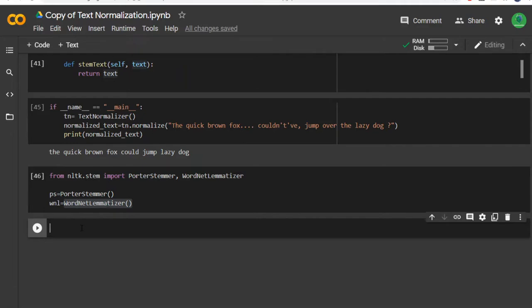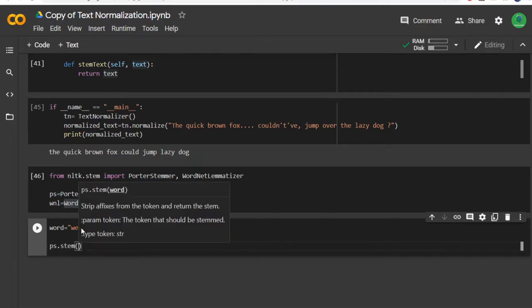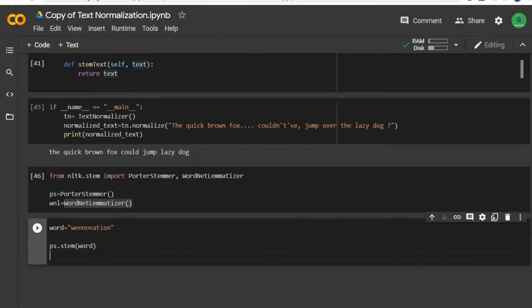I'll create a simple word, and I'll use the same word that we just used as an example in our explanation. And now I'll say ps.stem, and as you can see, it receives just a word. So I'll pass in the word like this, and then I'll print it inside here and say stem.